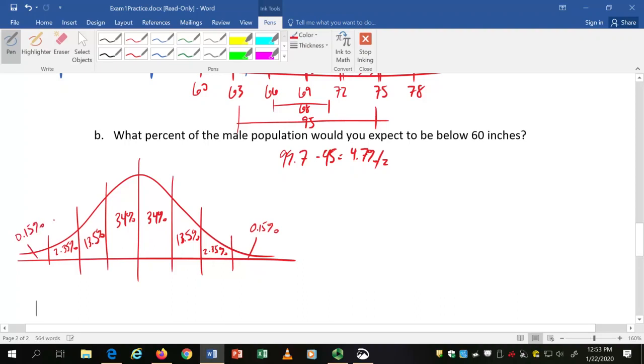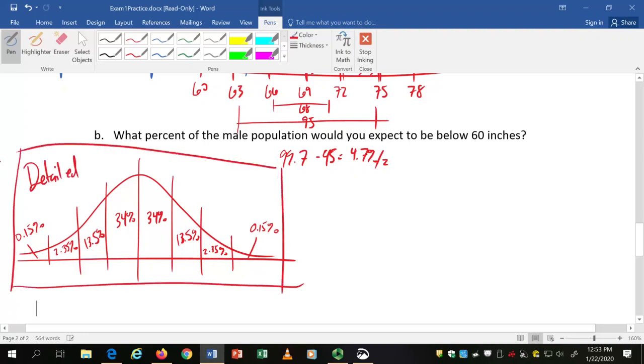Yeah, so you could just have a more detailed little cheat sheet thing, and then you look at what ranges yours cover, and then you just add them up. So like our last example, it was this chunk and this chunk, so just go 34 plus 34 plus 13 and a half, and that gives you the 81.5%, which would be the right answer. So you just figure out the percentages once, and then you apply it.